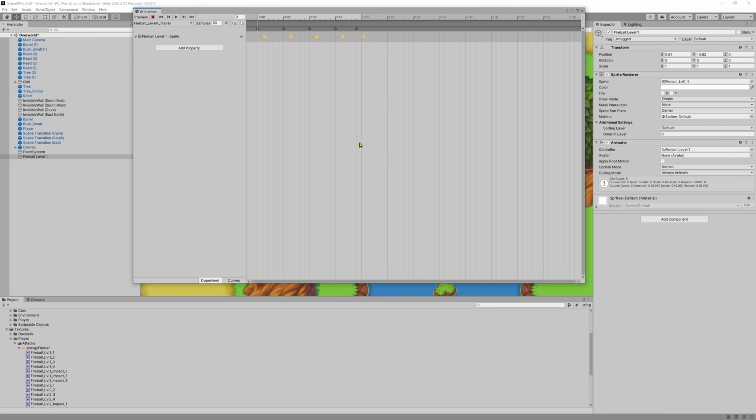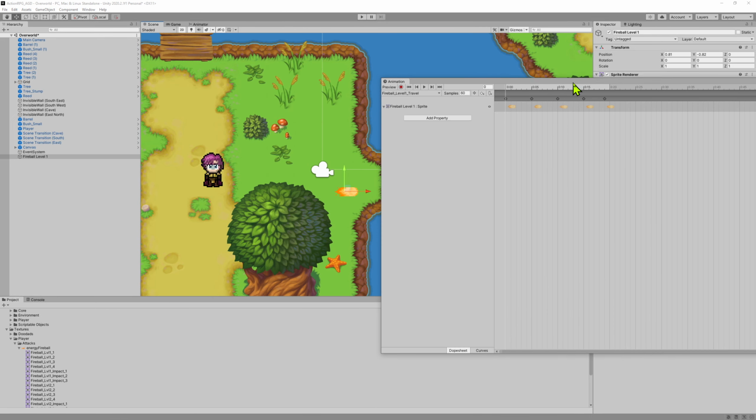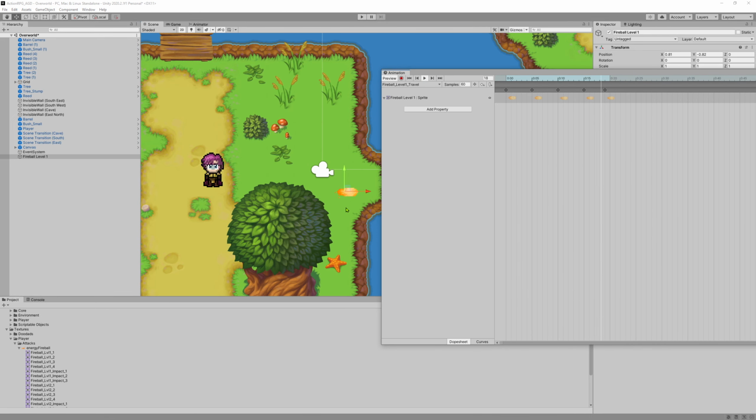So we can pull this animation out and we can take a look to see what it looks like. If we hit play, that's what this is going to look like as it travels through the air. It looks good. I was actually planning on making the other fireballs look like they're animating slower to kind of give them a more powerful appearance. But we also need to create the hit, the impact.